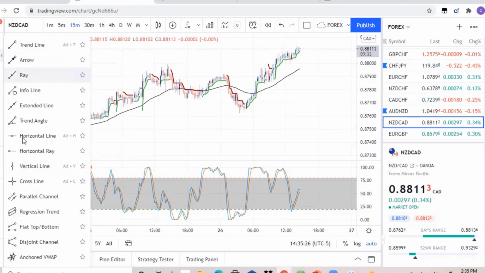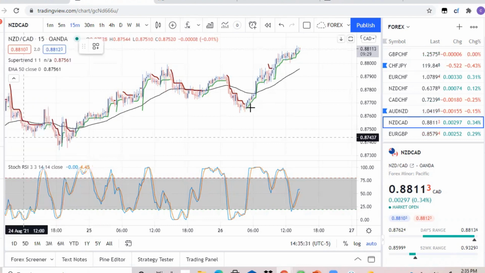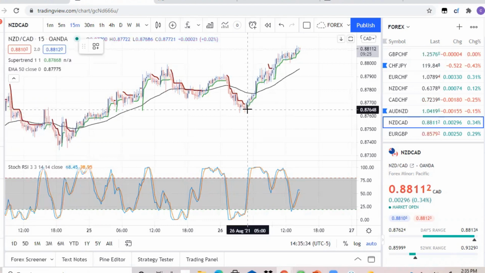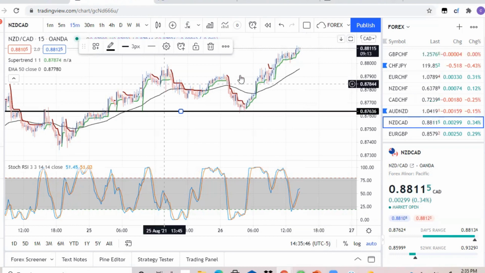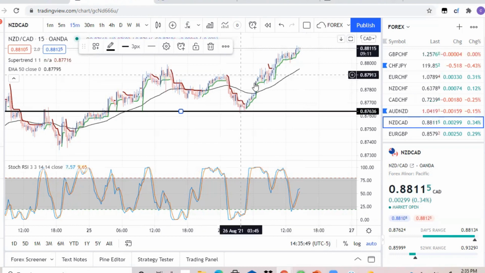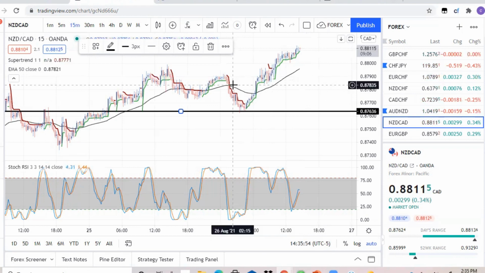Now let's just say you want to use that horizontal line. You click on it and you automatically come to the charts, and you will see dotted lines wherever your marker is. You just click right there and boom, it will place your horizontal line. I mainly use that to set up my support and resistance when I am marking up my charts, and to get pinpoint accuracy when I am trading binary options. So that's how you can do that.